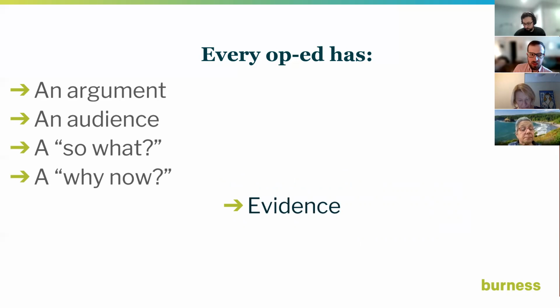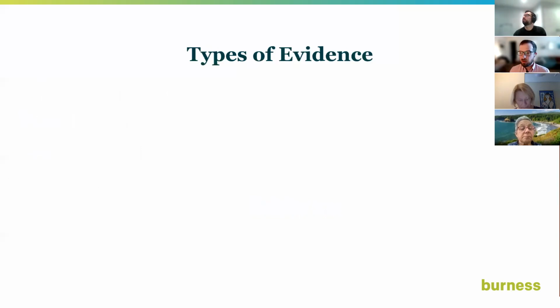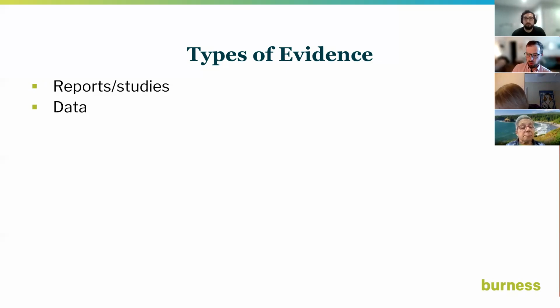We need evidence. We want to think about the evidence that will convince people. Evidence alone won't work. We need emotion and values and experience. But when we start to think about different types of evidence we can put in an op-ed, there's actually a lot of power and ways to put in evidence that will resonate with different types of folks. So some types of evidence we encourage you to consider: reports and studies. That's going to be really persuasive to certain audiences, especially to policymakers. Data points. You don't want a data dump in an op-ed. One or two, maybe three well-selected statistics can be helpful, but you don't want to overload.